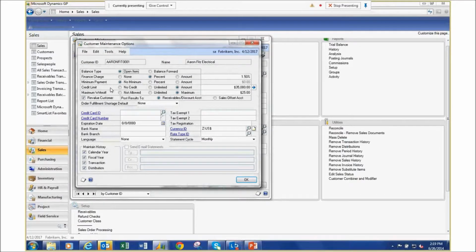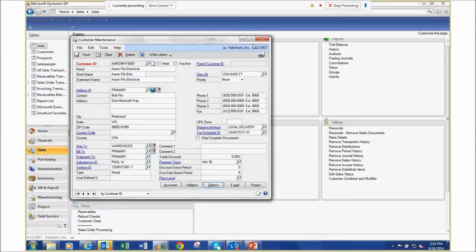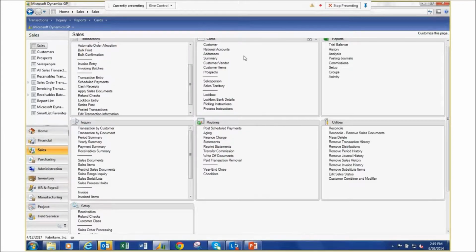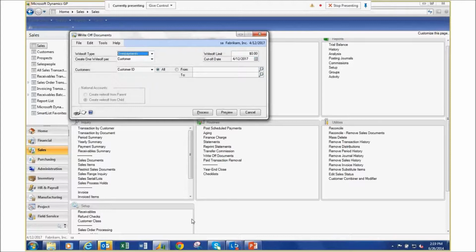So here you can put, I have a maximum write-off amount of $25. Anything over $25, that password pops up. So it either works at the cash receipt level or here under routine. And this way you could do a group all at once. It will show you any customer that has an overpayment amount, it will give you a list.